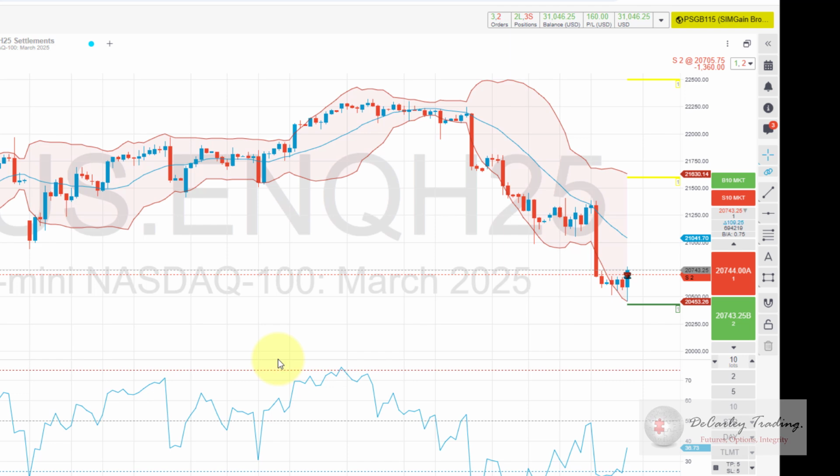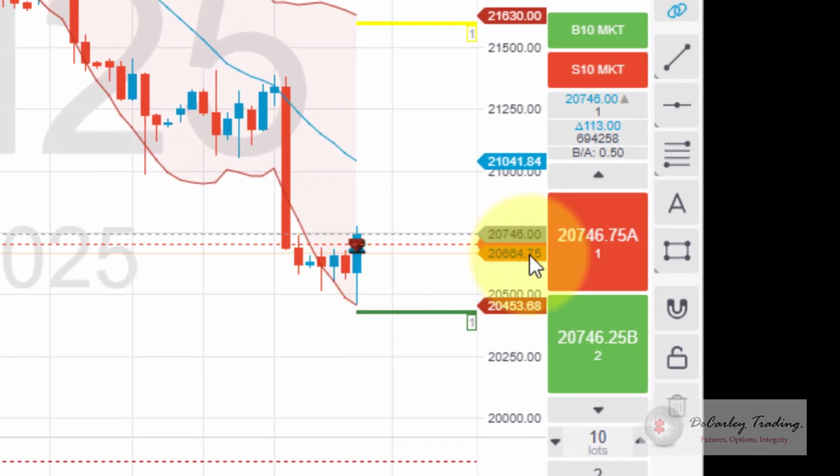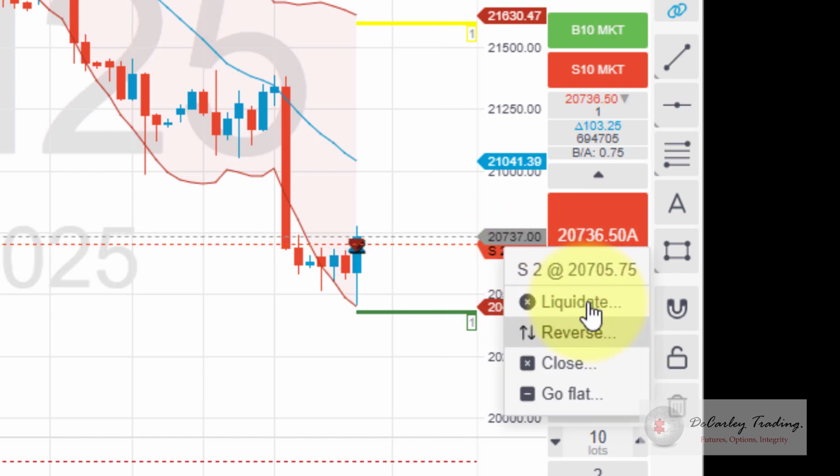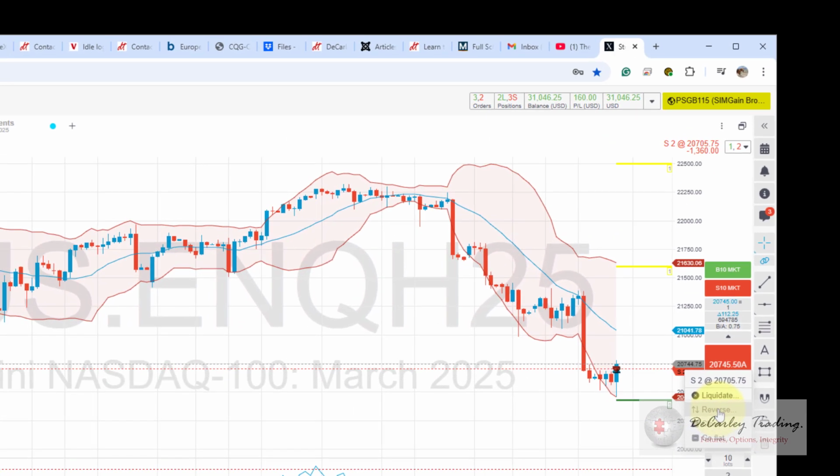One last thing about chart trading, you can see my position, see the S2. If I put my cursor over there, the current price blocks it out, but you can see it without my cursor there. It says S2. That means I'm short 2. And just like the other screens that I've showed you, the quote board and everything else, I can click on that and choose liquidate or reverse. I'm going to reverse it and go long.